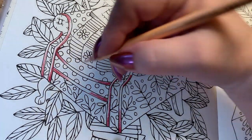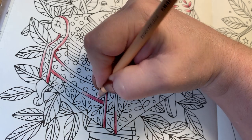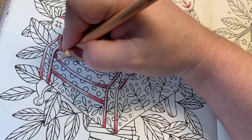Okay, then you just take the light peach, bring it out, and blend it to the middle.